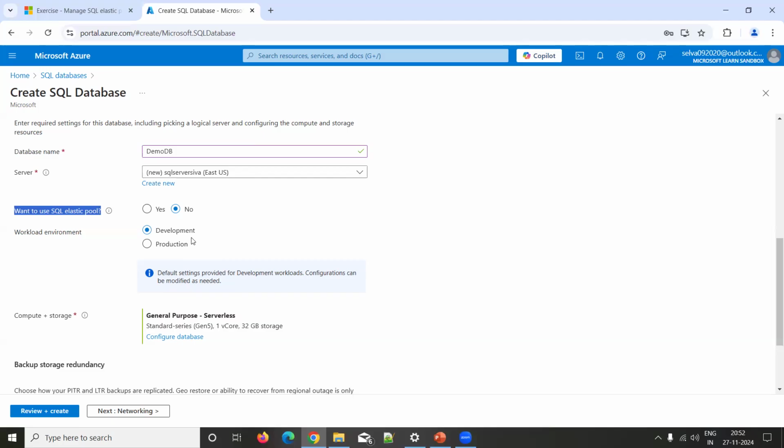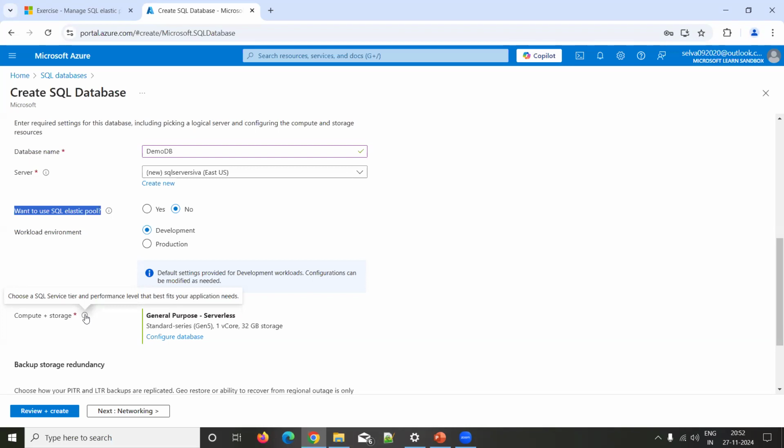So it depends upon your environment. You have to choose the workload environment here. That environment, as of now, development, you can leave it. And compute and storage, here only you are going to choose the configurations. Choose a SQL service type and performance level that best fits your application needs.